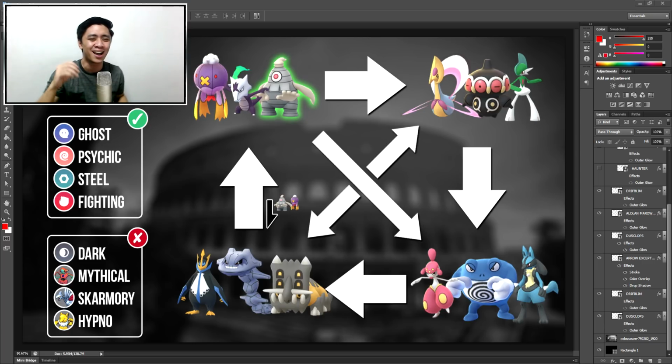Is that an English word? I hope so. And since he has Fire Punch, right, he can just throw straight Fire Punch at Steelix there and get the KO. So yes, he is the king of exceptions.